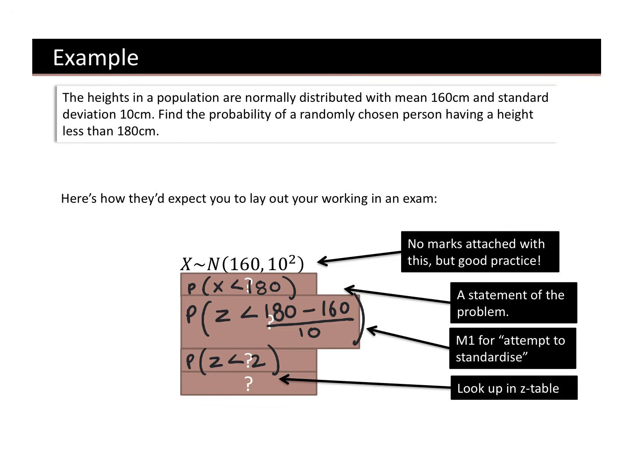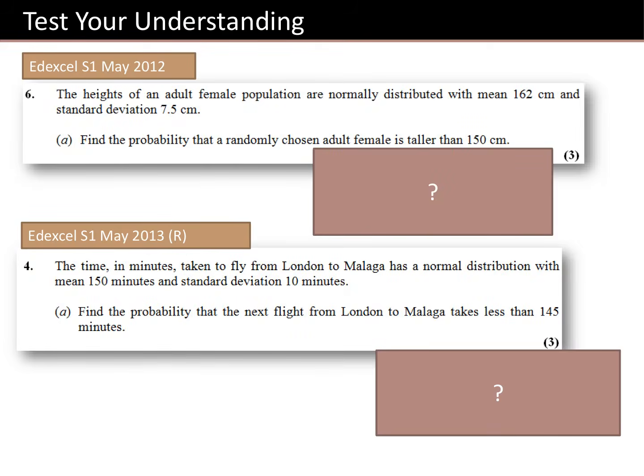Now, don't just get ahead of yourself and start looking on the z table for the value of 2. First, let's check. It wants z is less than 2. So actually, this is our 0, 2's roughly here, and it wants less than. Can we do that just by looking at the table? Absolutely, we can. Brilliant. So now we can look at the table, but I always want you to stop. Don't just assume. This is where people make the most mistakes, and these are actually really easy questions. We have a look at 2. So we know our probability is 0.9772. Nice and simple.